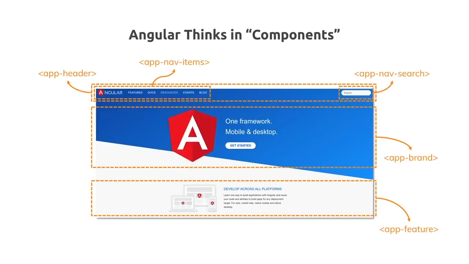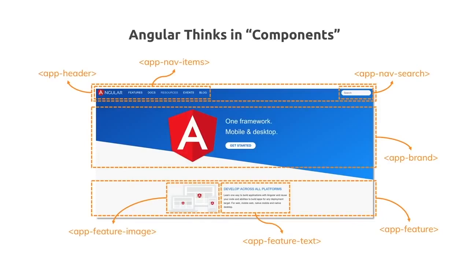And we can also do that here for the bottom of this screenshot. In the feature component, now this could be all in one component, but maybe we even split that up a bit more because we might want to reuse that image. Maybe it contains some logic for lazy loading the image, and we want to use that on other parts of the page too. So as you can see, you can go very granular, and you probably already knew that if you worked with Angular before, and we will go granular in this course too.